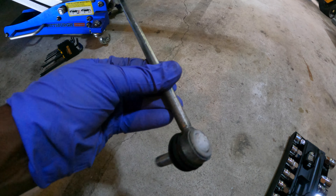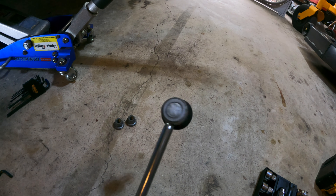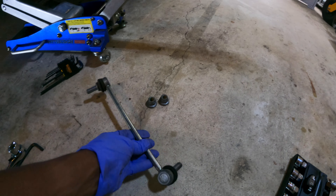It wasn't a lot of money to order the other sway bar end links. When they get here I'll show y'all — they're way beefier and they have a zerk fitting on the back so you can grease them. These ones, as you can see, are not the best — they're real thin and flimsy. So I'm going to replace those on both sides and see if that does the trick. I'm really hoping it does and that should solve my problem.